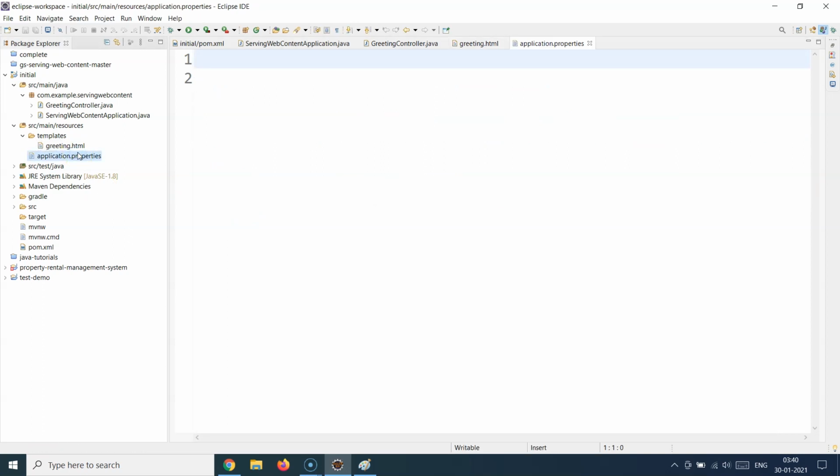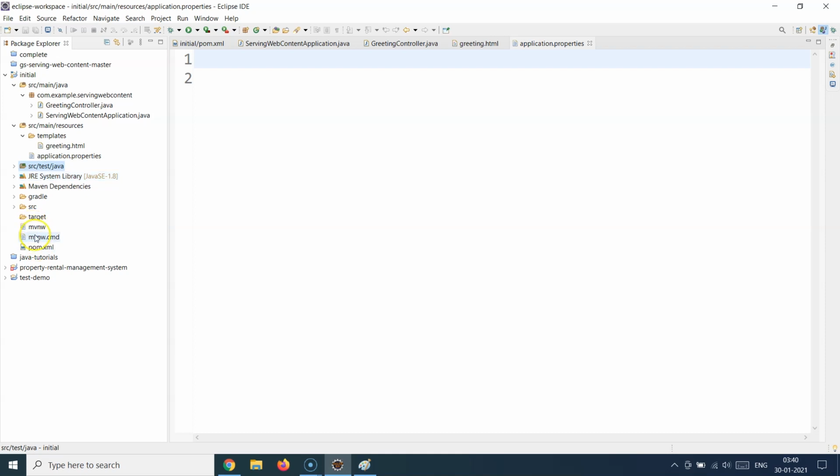It also has application.properties, which has nothing, but you can use this particular file to supply environment specific properties for the development environment or the testing environment or the real production environment. If you have any unit tests, those will go here under src test Java, and this is the system library already provided, supported by Eclipse itself. And I already talked about the pom.xml.